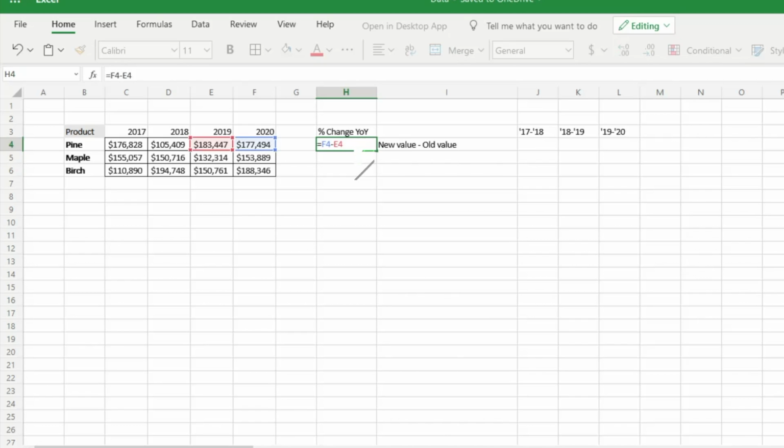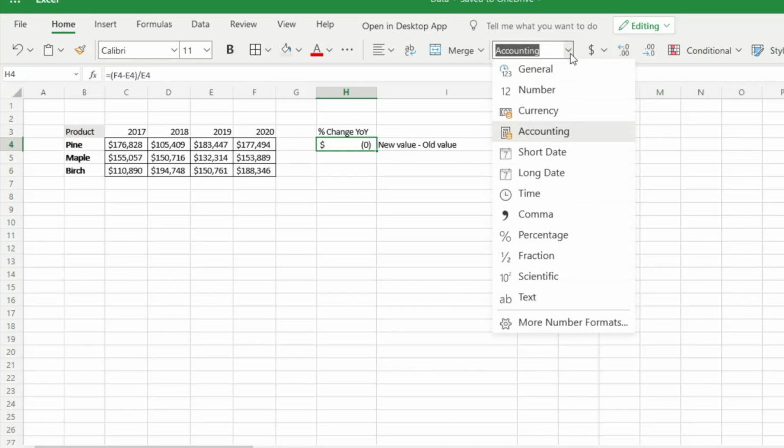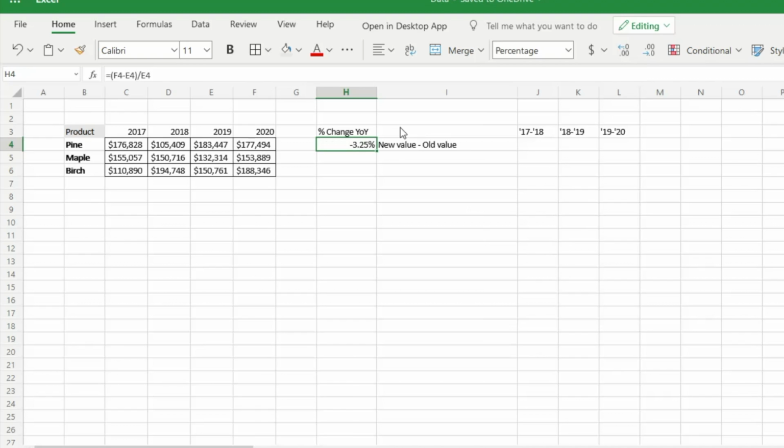So the next step that we need to do is divide it by the old value. So it's showing 177. This looks kind of weird, right? Like that's not right. One thing we need to remember to do before we do that is ensure that the value that we're finding is calculated first. So if you remember PEMDAS from school, parentheses, exponent. So the parentheses will calculate the difference first and then divide it by the old value, which will then give us just here showing as a monetary value. We'll hit percentage there, and it's going to give us a negative 3% year over year change.